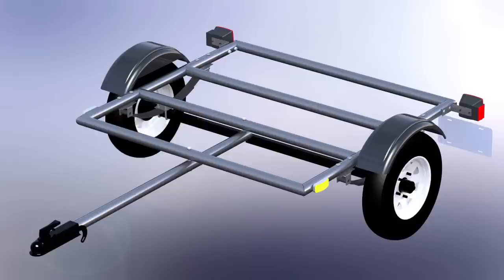Yeah, so we got a lot of feedback, people who like the concept, but they don't want to fork out that sort of cash for a big one. So we looked at, well, how can we reduce the cost without losing the reliability? When you get an import trailer, what are the two things that fail? Number one is the tires and the bearings. They can only go 40 miles an hour. And number two is the frames rattle apart because they're all bolted together. So we said, all right, we'll fix those two.